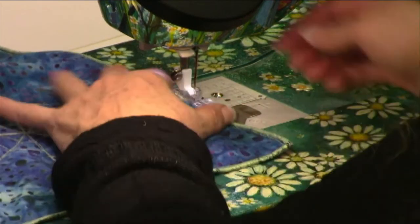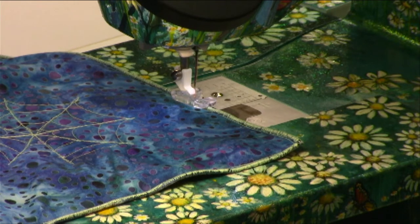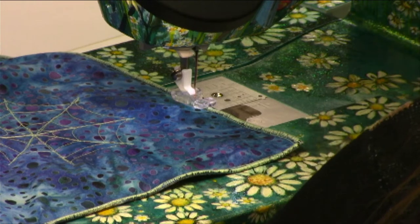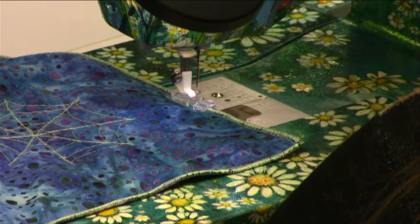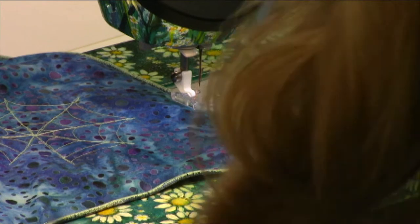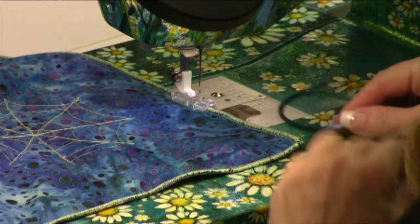So this time I'm going to end over here so I have a different ending. And I'm going to switch to a blanket stitch. Yeah, and the machine will stop forevermore. Oh boy. I don't know if I know how to get to the stitch. Oh gosh, I remembered. 32 on this machine is the stitch pattern.